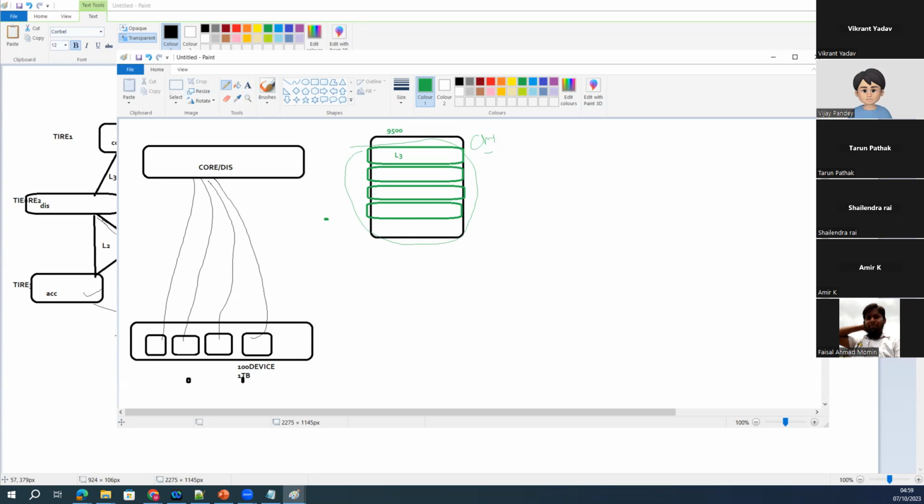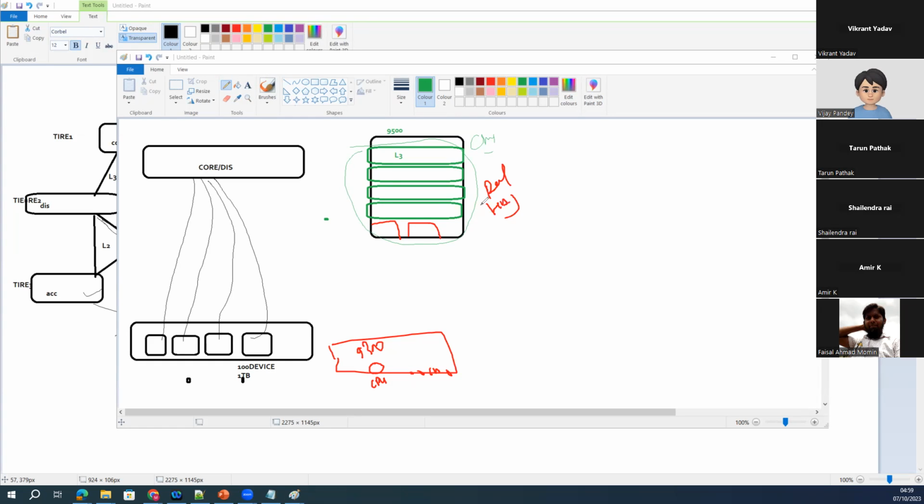The second advantage we are getting here is how many control planes, how many CPU engines you get for one device. Suppose this is a fixed chassis, 9300. In the 9300, you get a single CPU, and that one CPU is controlling all the ports. Here, the modular device is more redundant, HA, flexible.